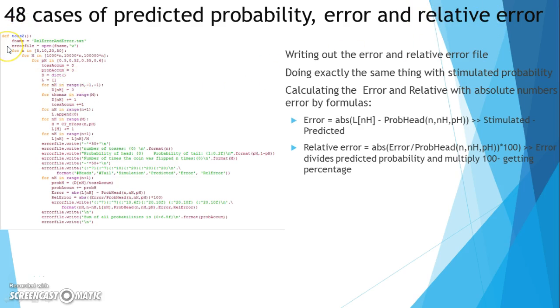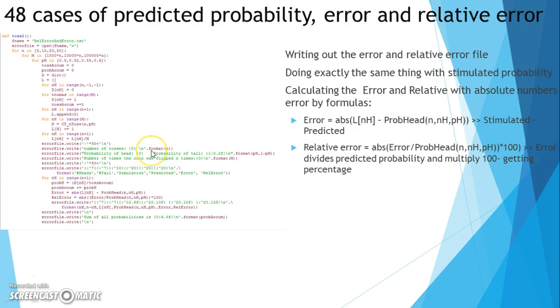We're doing exactly the same thing with simulated probability. So we define the task to write down the name error file, doing exactly the same thing with predicted probability. But hold on a second, we can see the for N and H in range is a little bit different.